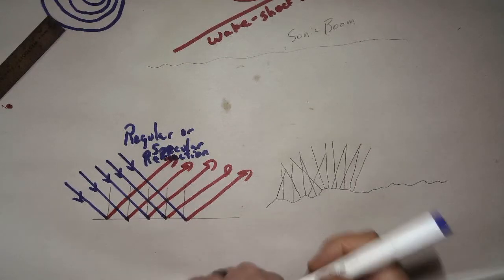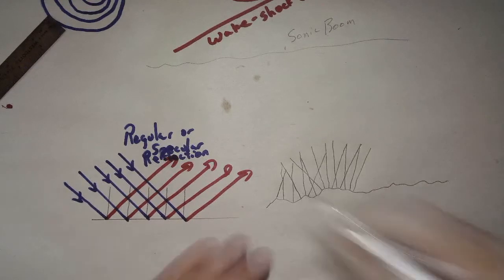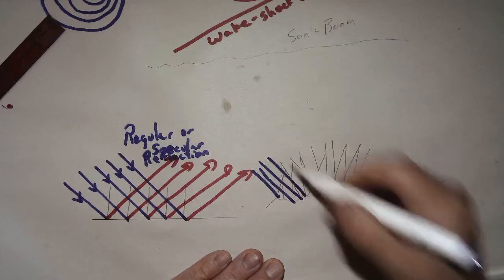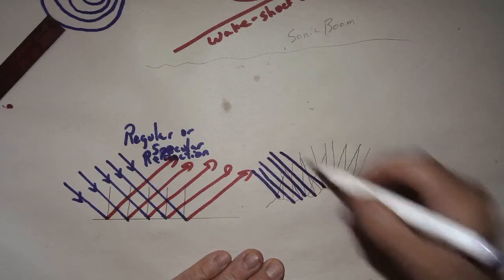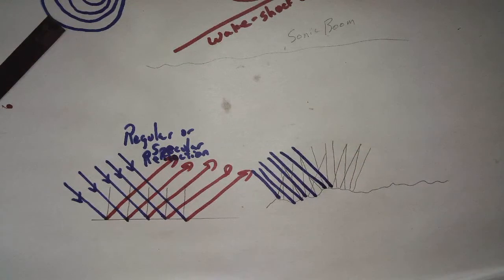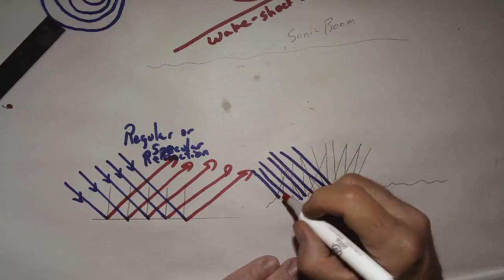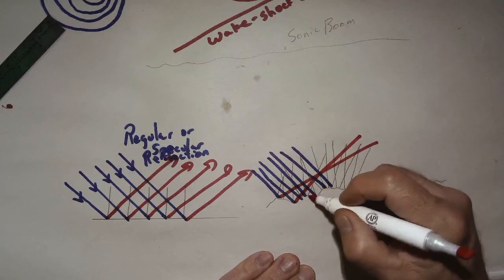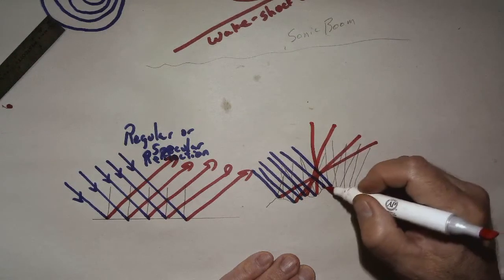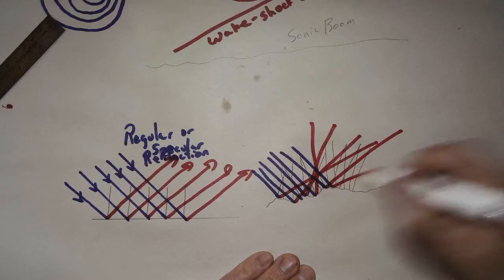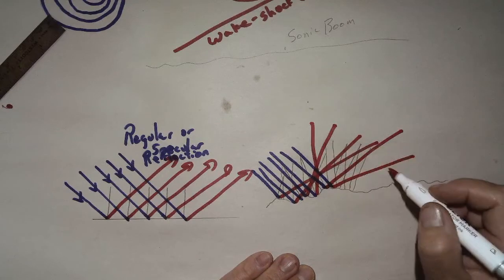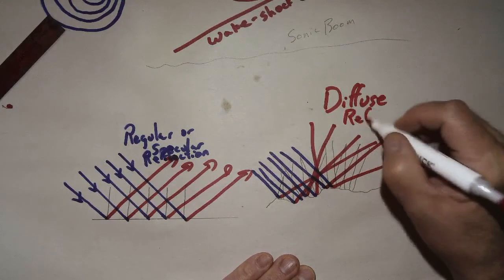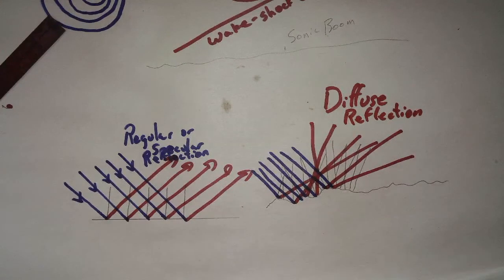So I'm not going to have to draw too many in here to get you the idea of what's going to happen. We have all these lines coming in. All the lines of the light, I'm just going to skip a few here, are parallel coming in. Are they going to be parallel going out? Well, I think you can see right away they're going to be anything but parallel. If we make these lines in relation to the normals, there's an outgoing one. There's an outgoing one. How about that? That. That. So we're not going to have any image in this reflection at all. So this is a diffuse reflection.